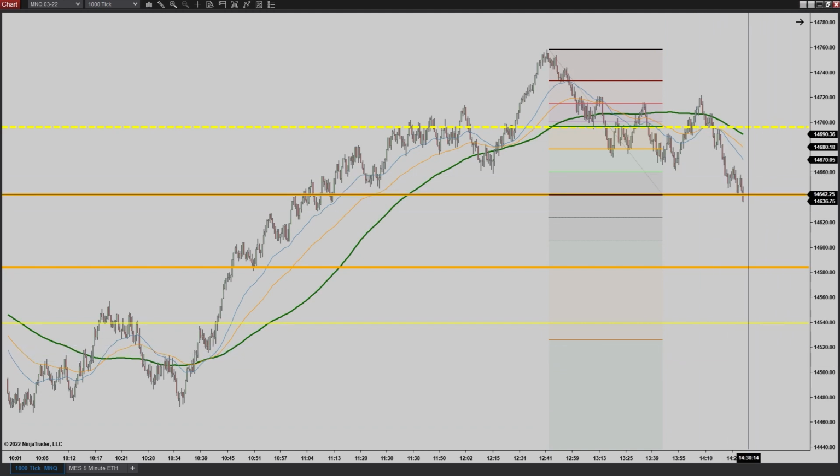If the bulls are going to kick it off of this area, then it's not likely going to look like this. It's likely going to look like this. And if the bulls are going to fail here, it's not just going to look like this where it just goes screaming straight through. It's probably going to get stuck there as support first, then break through, because that's how the market generally operates, right?